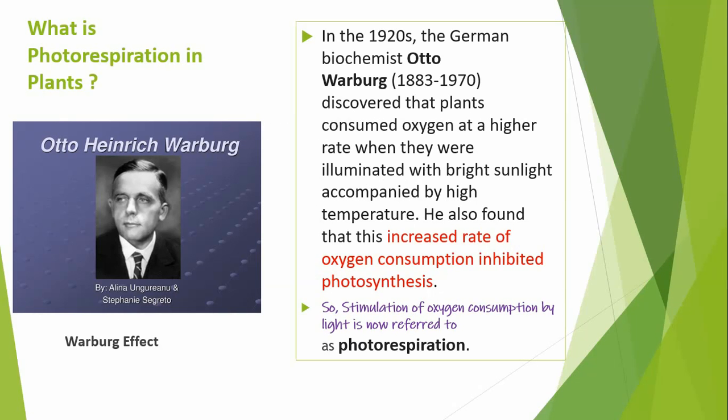Now what is photorespiration in plants? In the 1920s, the German biochemist Otto Warburg discovered that plants consumed oxygen at a higher rate when they were illuminated with bright sunlight accompanied by high temperature. He also found that increased rate of oxygen consumption inhibited photosynthesis. So, stimulation of oxygen consumption by light is now referred to as photorespiration or Warburg effect.